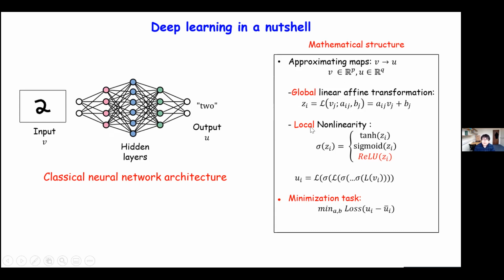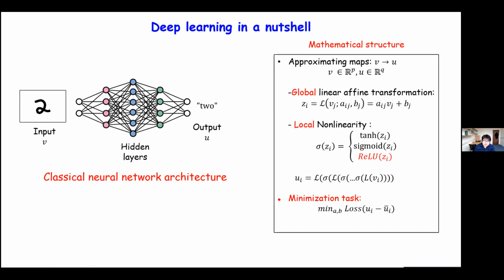And then it will add a local nonlinearity, I call it sigma. The machine learning people will call it activation functions, and it can be sigmoid, ReLU, there are quite a few of them. This global linear and the local nonlinearity will compose one layer of a neural network. And the so-called deep learning or deep neural network is basically you keep composing this global and local operation again and again, so that you increase the depth of your neural network.